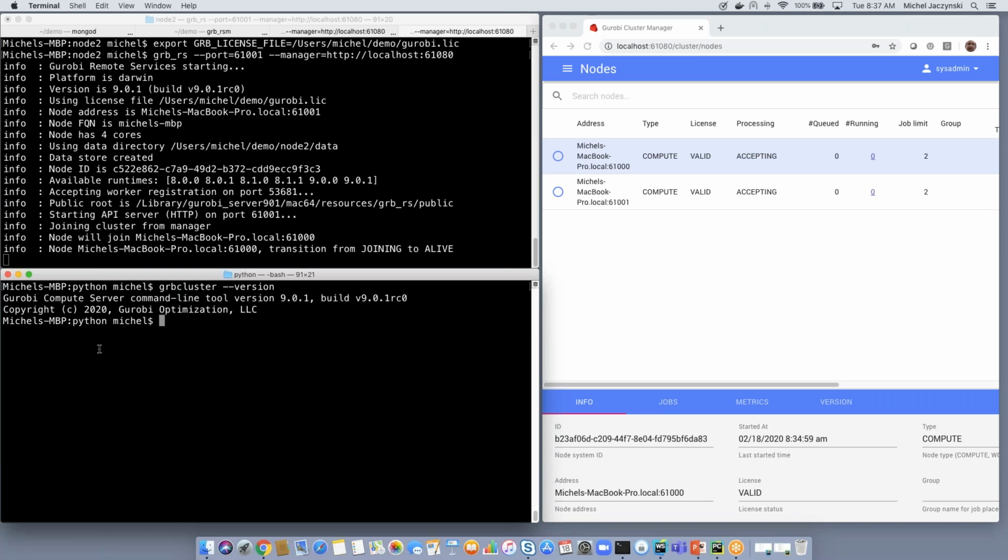And now I'm going to connect to the cluster manager with the login command, and I can provide the manager address and the username I want to connect with. Because I didn't provide the password on the command line, it will ask securely for the password here.